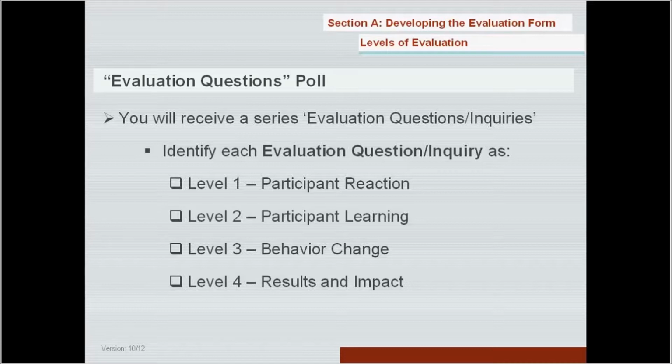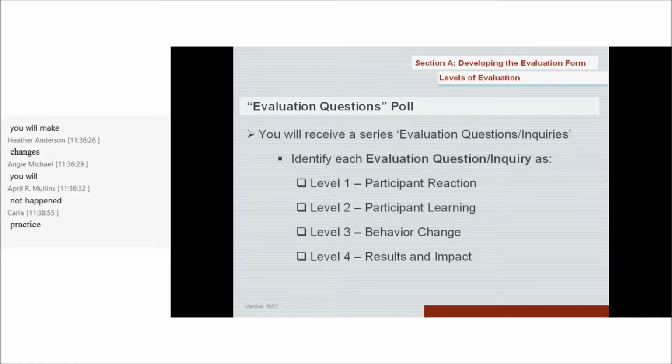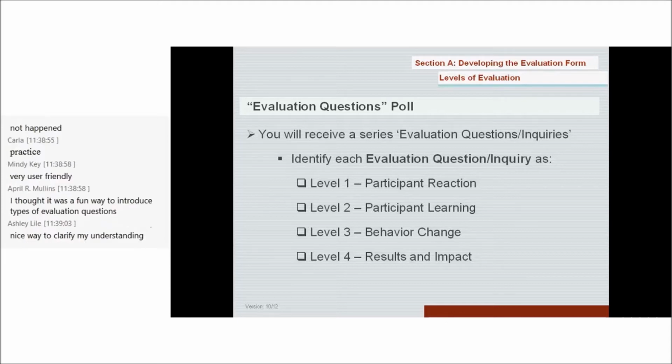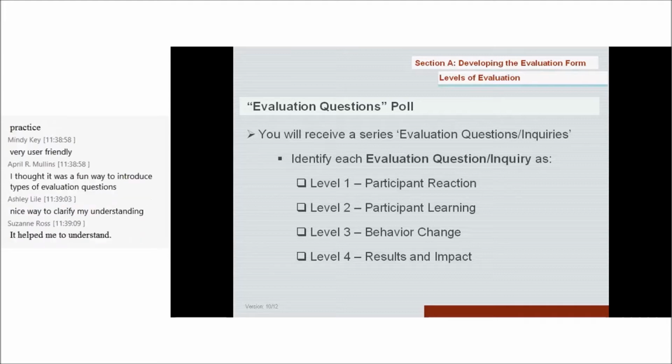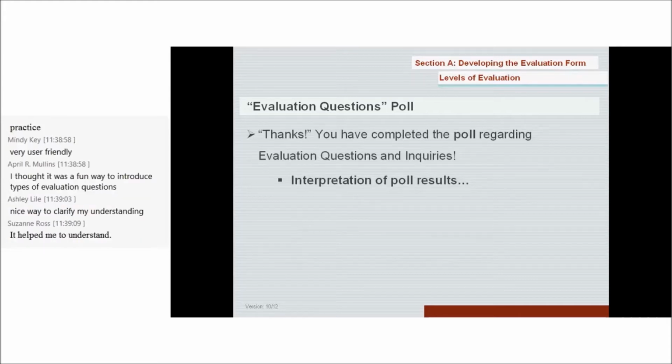Thank you. This is a good summary. It gives you a little bit of practice. These are questions that participants have come up with, and by going through them here, it lets you understand. You're pretty good on understanding some and not as good on understanding others, but the practice is important for you to see, can I identify these things just individually? So what we want to do now is interpret the results of the poll.